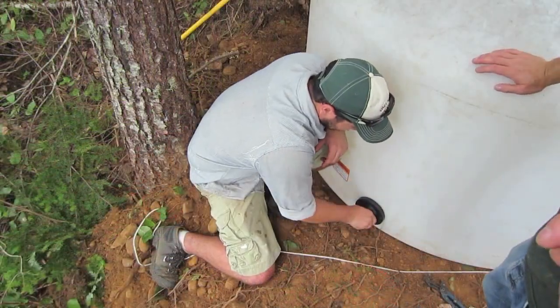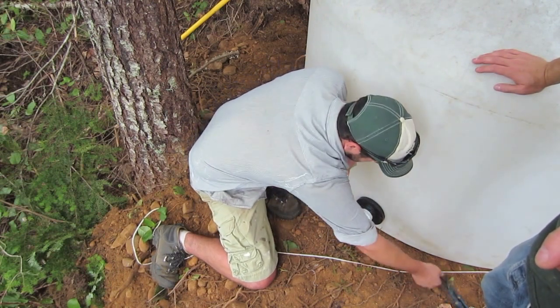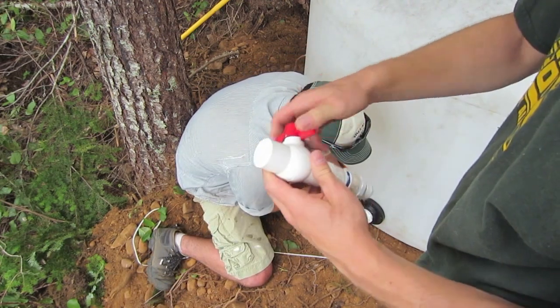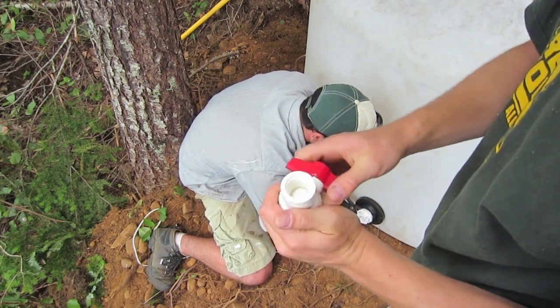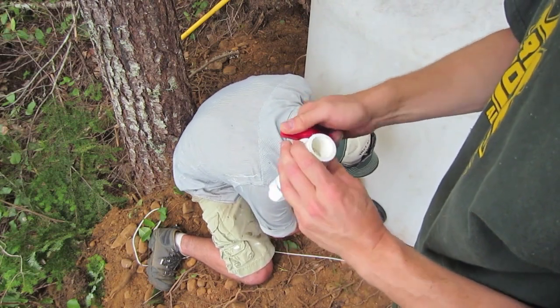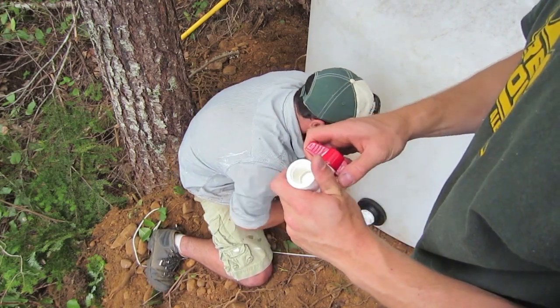We're coming out of a two-inch, reduced down to one inch. What do you call this — flexible pipe? This is black polyethylene, one-inch, with a ball valve on there. So it freezes here, but for winterization we'll just have to drain the line. We've had rain barrels out here for five or six years and it's never been a problem when it freezes full of water.